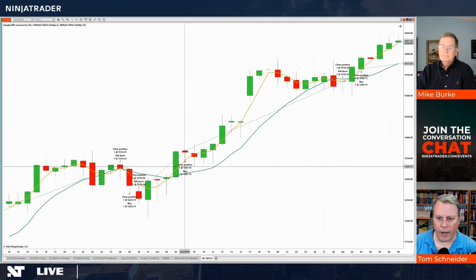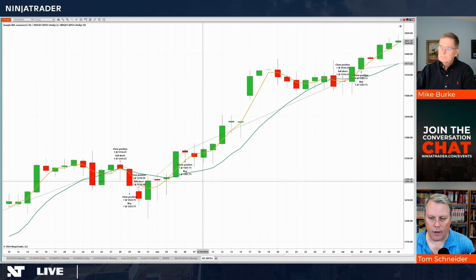And I think you made a point, Mike, about the cross and the execution. It's important to remember crosses generally happen between bars. The only time you'll see a cross happen on a bar really is when the moving average values are equal to each other on that bar. But if it doesn't happen on that bar, it'll happen between bars. So it might look like our entries and exits are a little bit farther away from where we crossed. But really, Mike's point is that we execute after we confirm a cross.